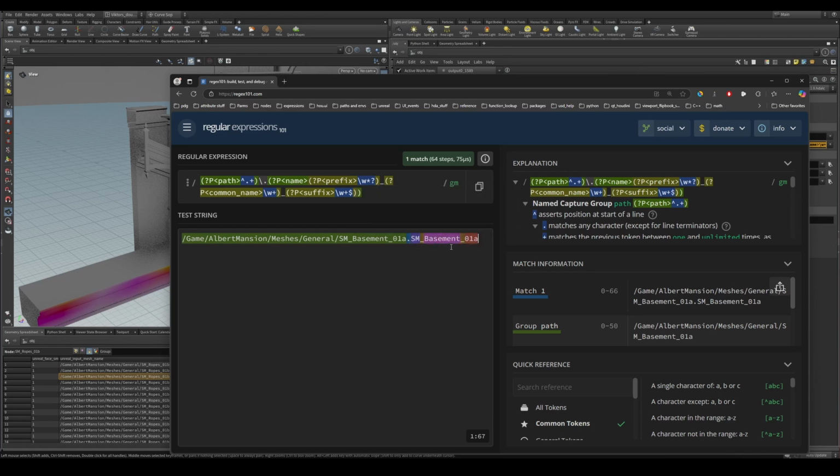You can see this pink one is what I named the common name. That means we can use this extracted common name group as the subdirectory for our files that all have this base name in the middle. This is going to be super beneficial for us.